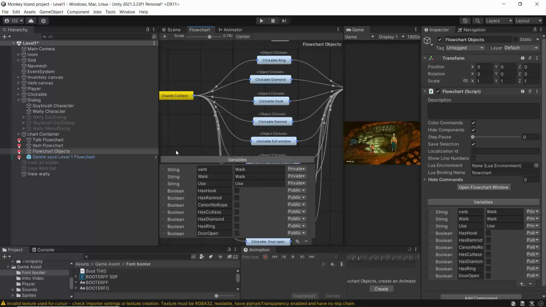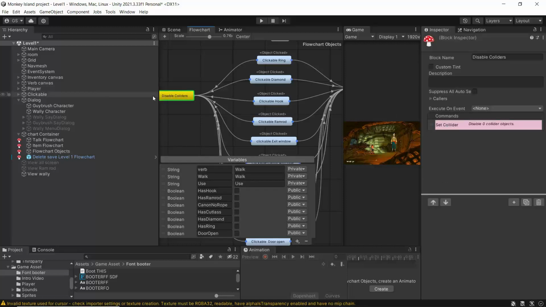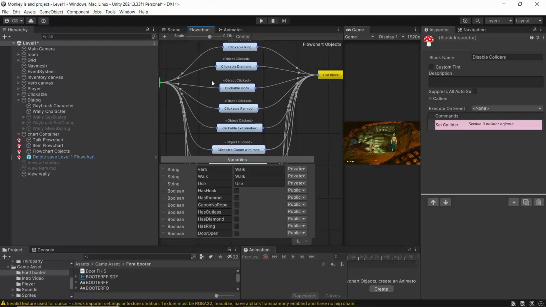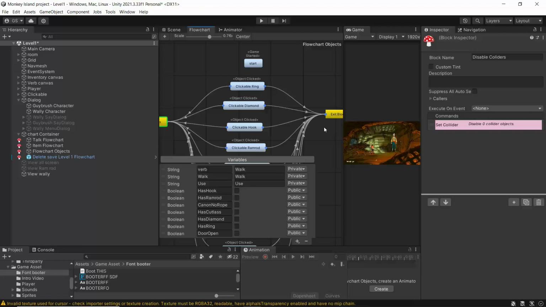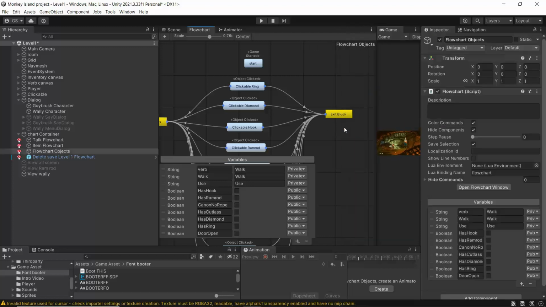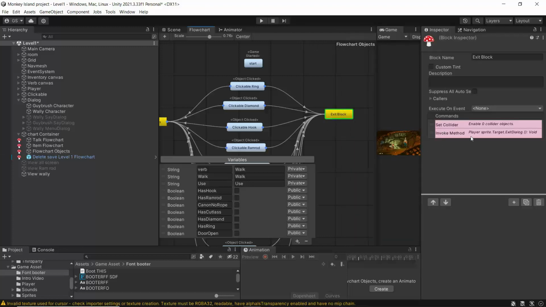For example, I did the cutlass. You can add as many items as you want. At the beginning, you are going to disable that when you are going to talk to that item or about that item, and then you are going to exit. You're going to pack all the colliders back that have a tag of clickable.